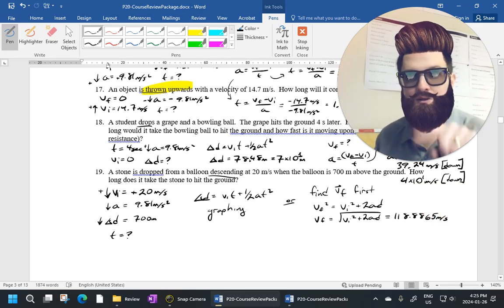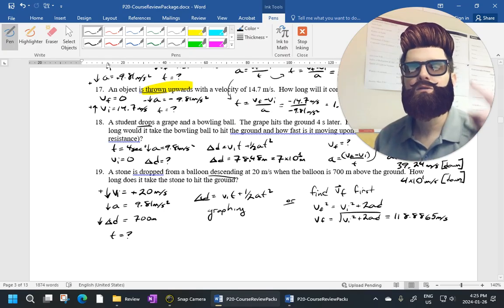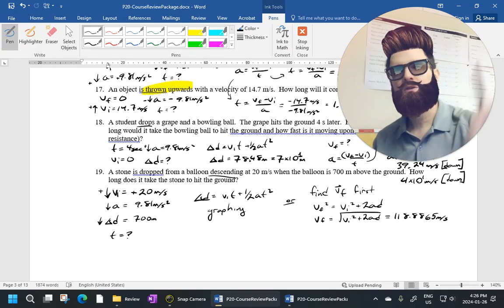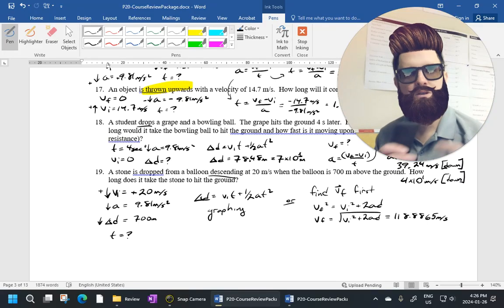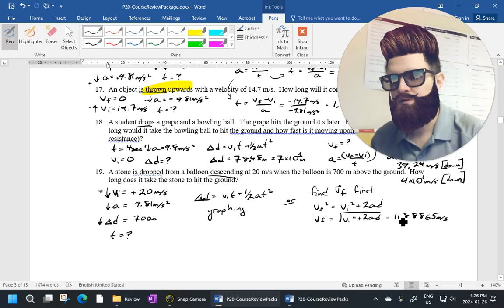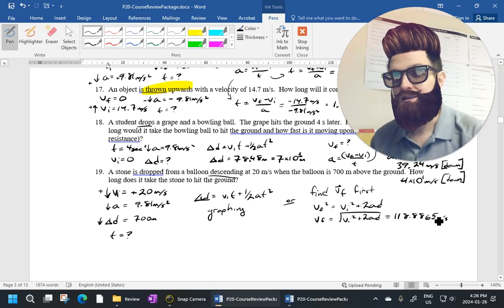Now there's a plus and minus here, right? When you take the square root, there's always plus and minus. So we have to think about which way it's going to go. I said down was positive. It's going to hit the ground downwards, that's a positive number. You just have to make sure you know which one we're talking about. So this is definitely downwards.